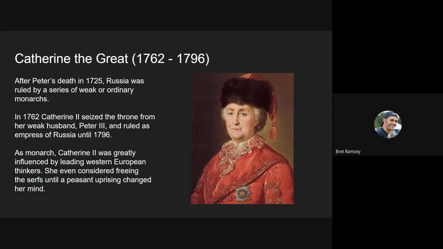Catherine the Great, or Catherine II, is going to be greatly influenced by European thinkers. She's going to be considered an enlightened despot. If you remember, the enlightened despots are Joseph II of Austria, Louis XV of France, Frederick II of Prussia, and Catherine the Great. She considers herself an enlightened despot, and she's actually thinking about freeing the serfs, because enlightened despots are trying to be the first servant of all, to rule for their subjects.